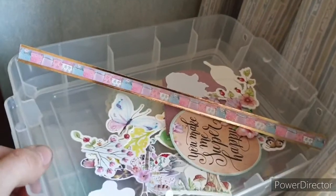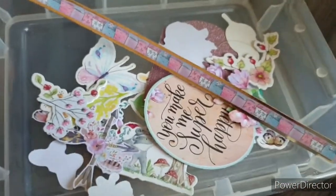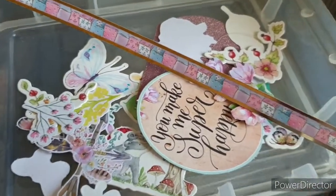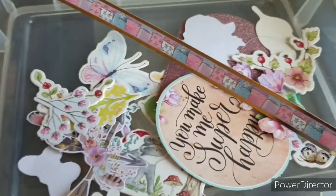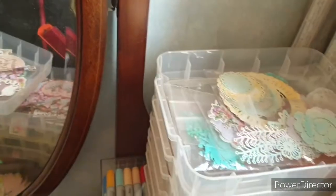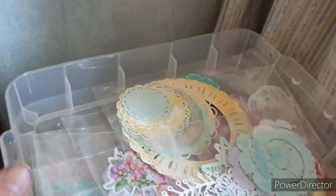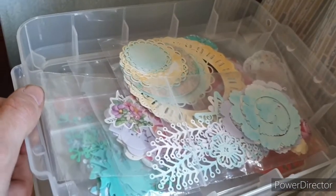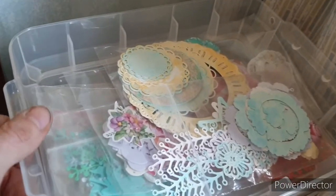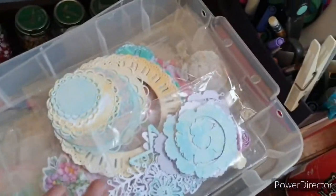This is a collage layout I'm working on, so I took the bits out. I haven't settled on a finished layout yet, so definitely want to use the bits in here, so that's why they're in there. Just can't work out how to finish it off. I've got some flowers and stuff in there. Steph sent me those, so gonna make those up and add them to the box that had the toppers.